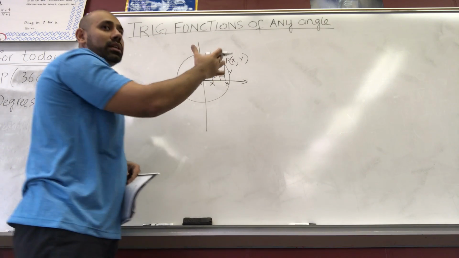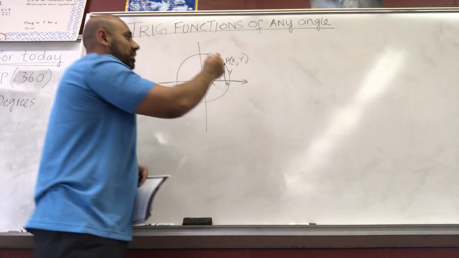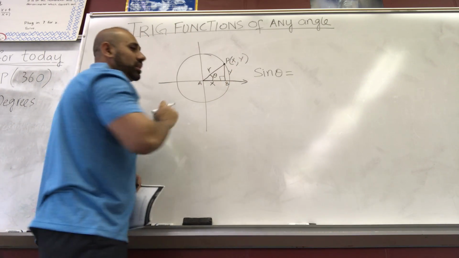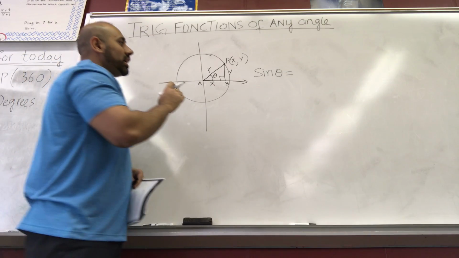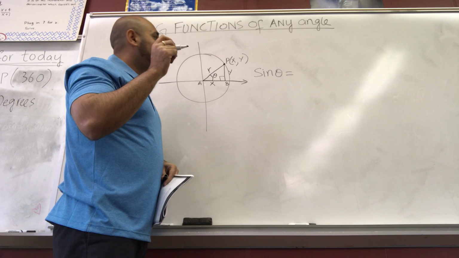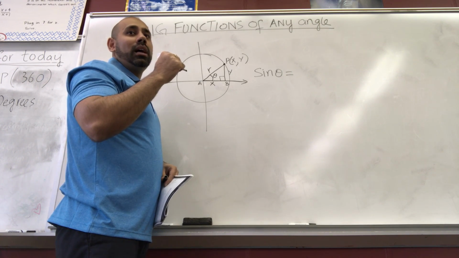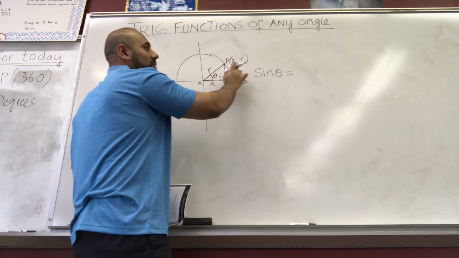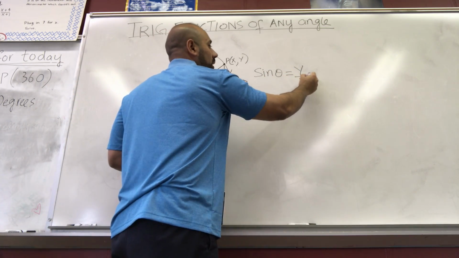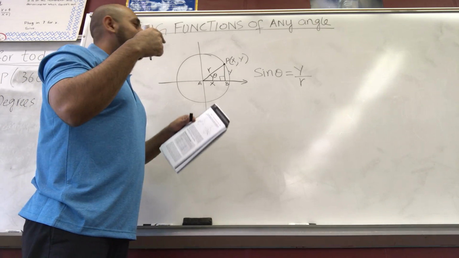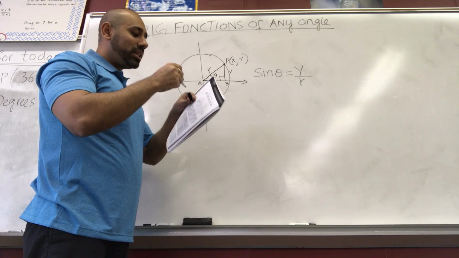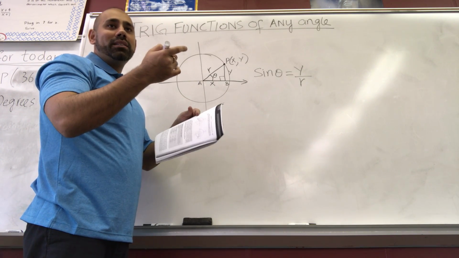Based on your previous knowledge about sine, cosine, and tangent, can we write the sine of angle theta? We usually refer to the angles with angle theta. So sine of the angle is, remember SOHCAHTOA? Sine of an angle is opposite over hypotenuse. In this case, the opposite is your y. And what is your hypotenuse? r, so y over r. So instead of always thinking in terms of opposite over hypotenuse and adjacent over hypotenuse, we like to think in terms of x, y, and the radius r.